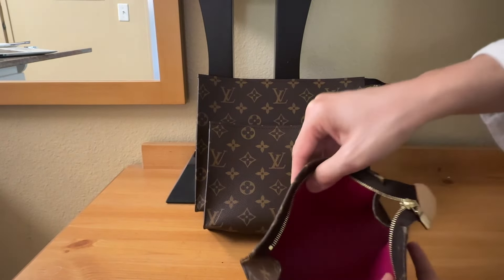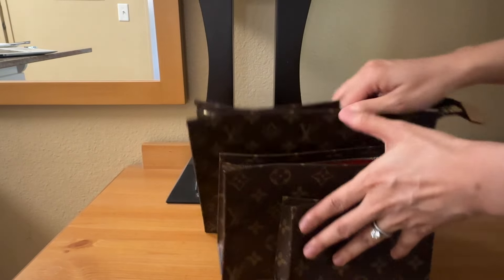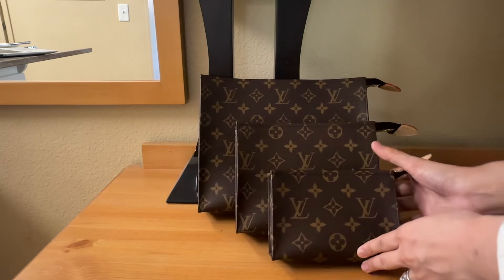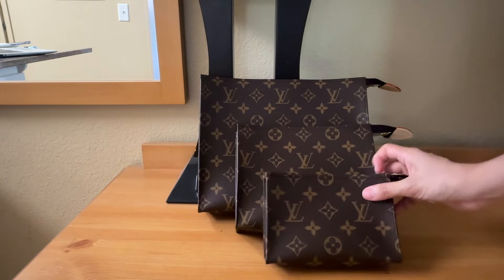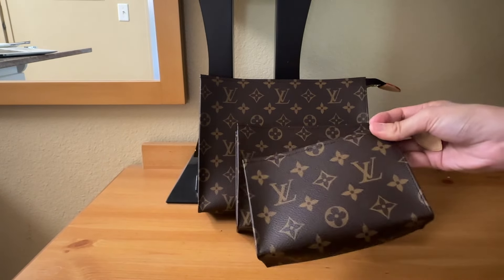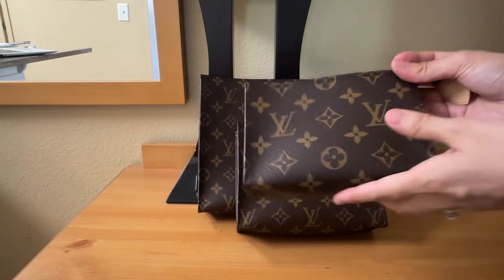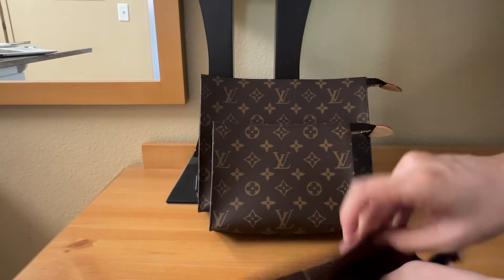I actually like the new interior — they're doing it kind of like the kirigami set with the fun interiors. I had the kirigami set but unfortunately they were stolen, so I'm really happy to replace it with these three pouches. These can actually fit more and may be more functional with the zipper. I'm going to go into each of these pouches and fit some items inside to give you an idea of what each one holds. If you purchase the set and only want to use one or two, you can sell the third to get some money back.